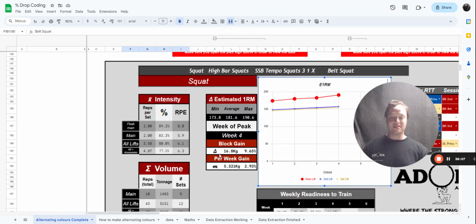I will admit that this is kind of overkill, and a lot of this was me going down the rabbit hole of experimenting with all of these different functions in Google Sheets and trying to really flesh it out. But I don't think there's necessarily anything wrong with that.